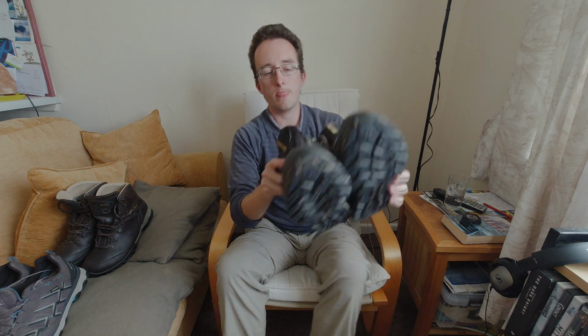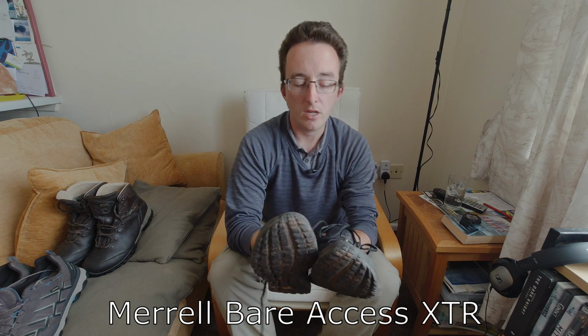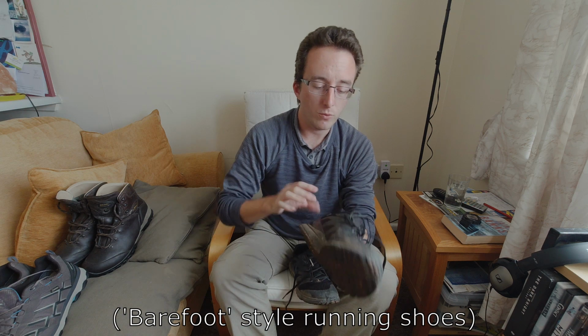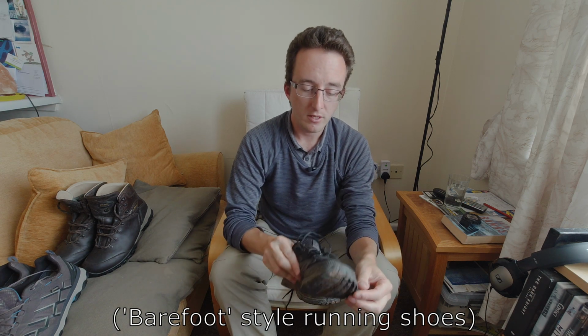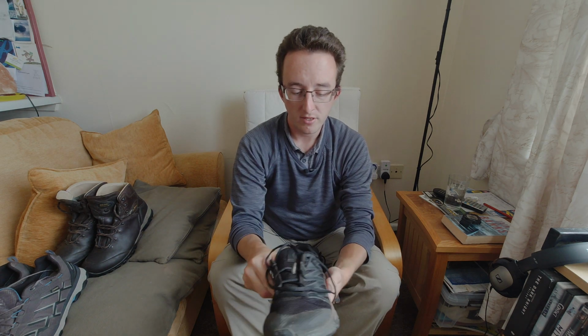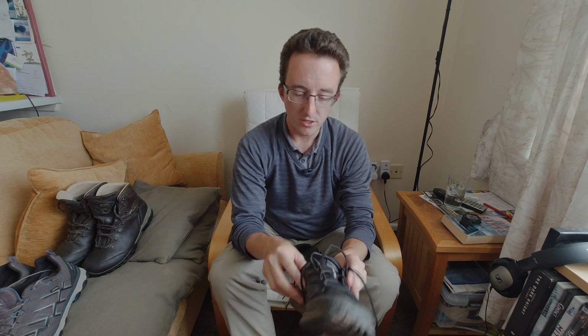And so not wearing these or the Meindl shoes or boots, I've recently been wearing my trail running shoes, which I've shown you briefly in recent videos. These are the Merrell Bare Access XTR running shoes. They're not waterproof at all. They're pretty lightweight, and I find them really comfortable. They've got the wide toe box I keep mentioning. They've got a nice slim shape there, which suits my feet really well. They hug it really tightly as well. Lacing is decent. The tread is okay.